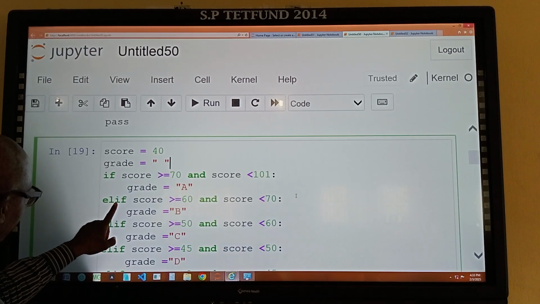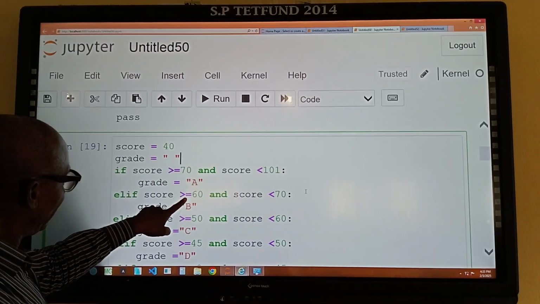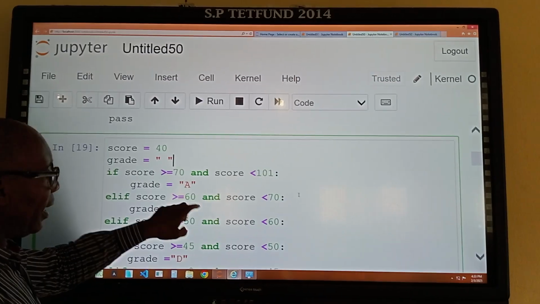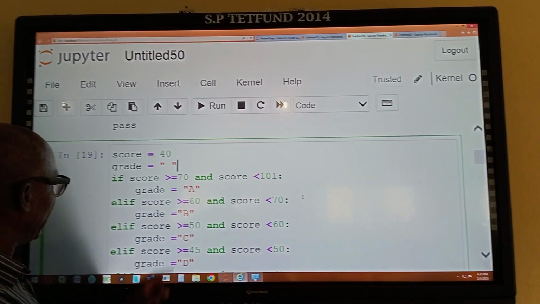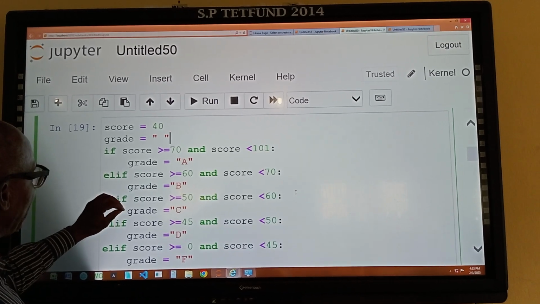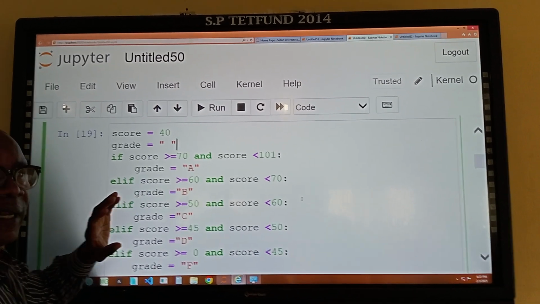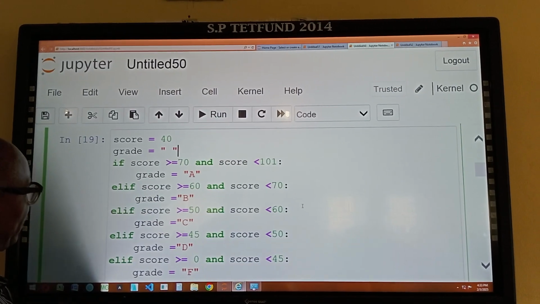Else, we have brought another condition in: if the score is greater than or equal to 60 and the score is less than 70, grade is B. Else, you see how we nested each if-else inside to accommodate the number of conditions we have.